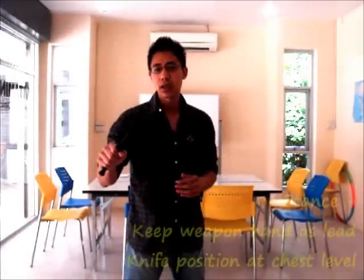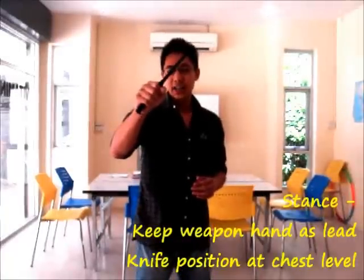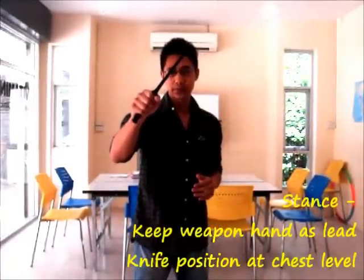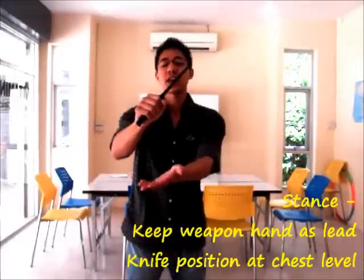With our stance, just like before, we want to keep our weapon hand in front of us. We're not going to keep it up at eye level here because that's going to mess with our vision. It's going to make our opponent look blurry. If something were to happen and my hand were to get pushed, I might accidentally stab myself. So we're going to keep our knife at chest level and our arm bent about 45 degrees, 90 degrees I would say.